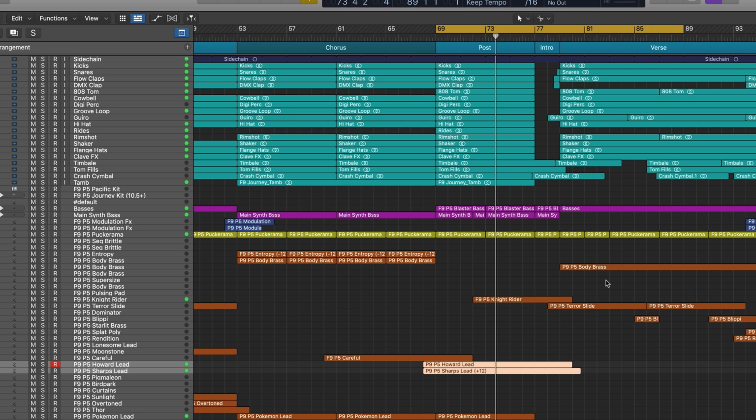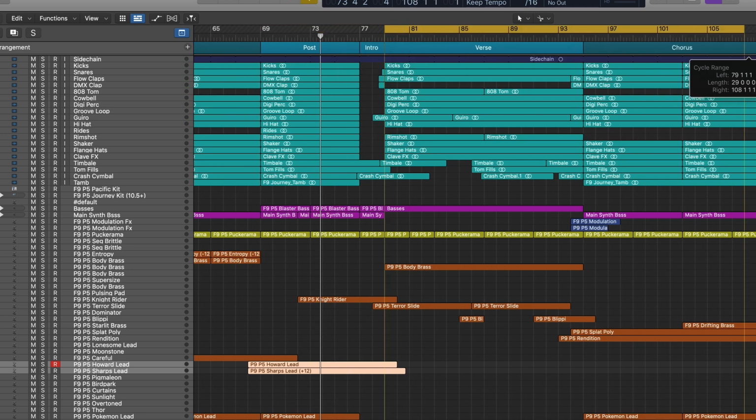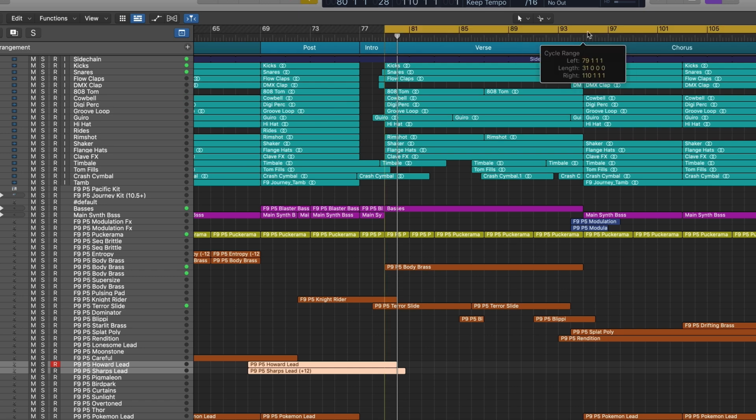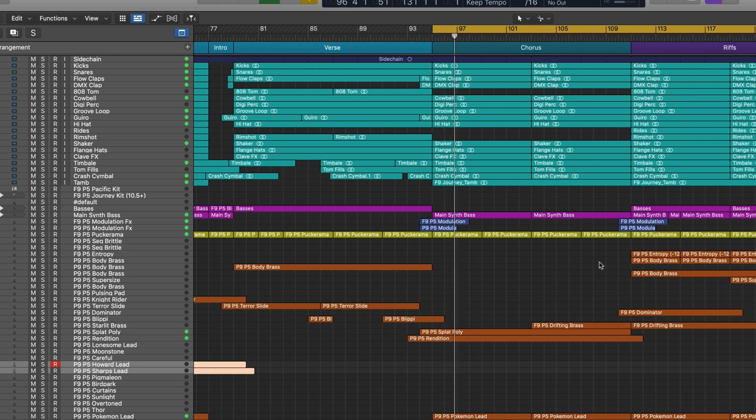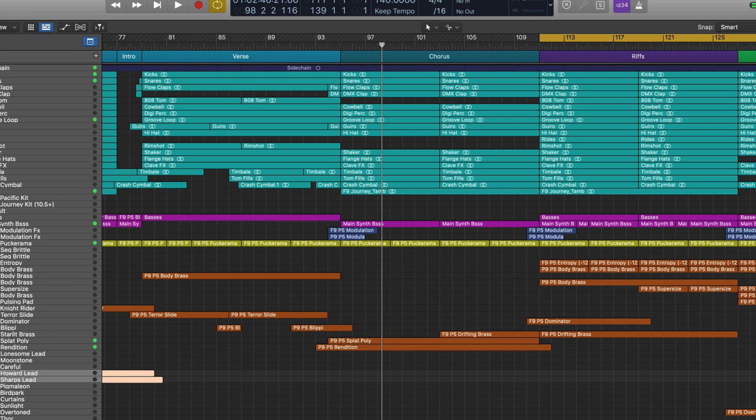Now that gives a nice bit of energy and it sounds like it wants to go back into our main verse section. So in other words, you're always trying to fall back into that resolution. Now on the second chorus, I actually changed things around and put that splat poly sound in. And then added the riff to what was the post-chorus section of the part before.